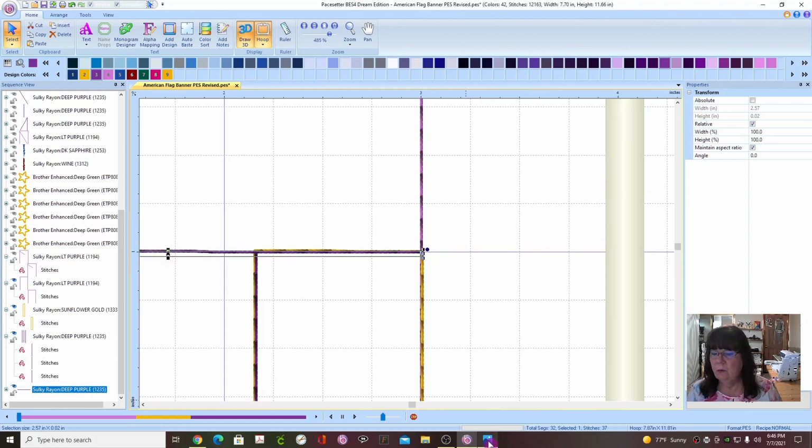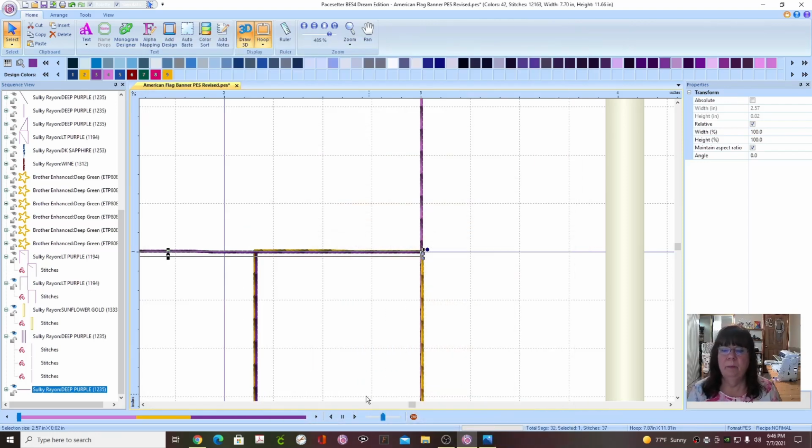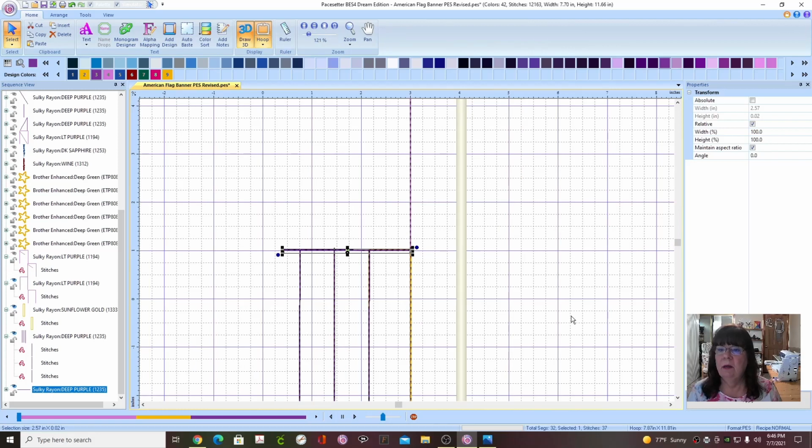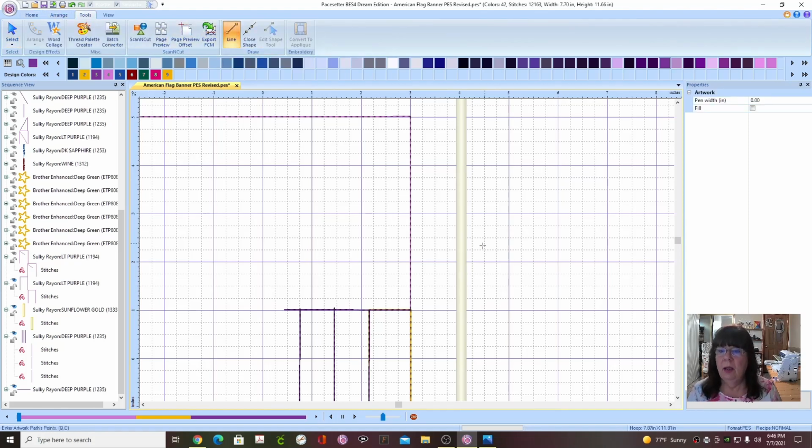Now the next thing we're going to do is create a frame that's going to go around here, because we're going to fold this blue piece of fabric back upright and press it down nice, and we want all of this to not move, so we're going to make a line that's going to hold that in place. So let's zoom this down a little bit. Here we go. Okay, so again, we're going to go to our tools, get our line, and I want to have that start here and come up this direction and go around this way.